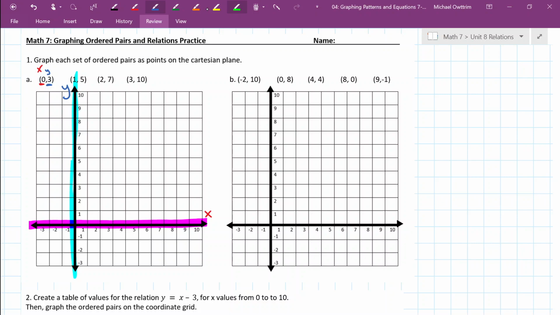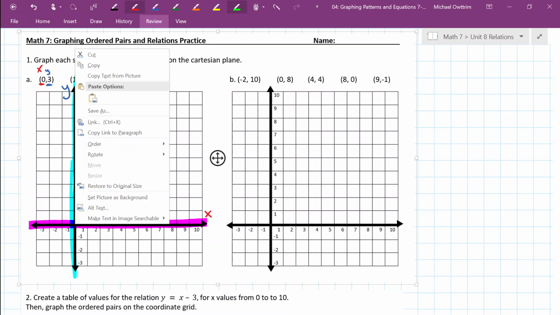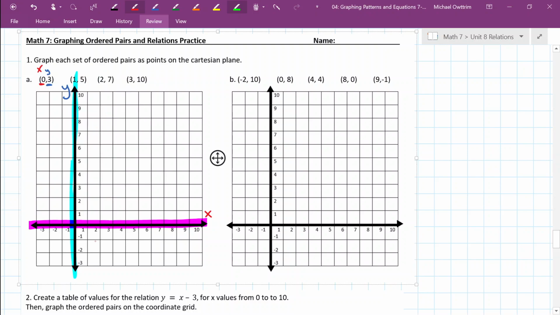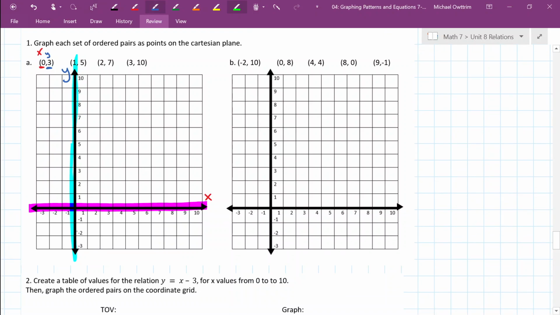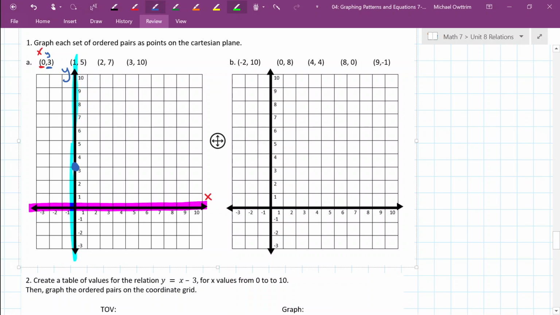So let's begin by taking a look at that first ordered pair, 0, 3. The 0 is my x number, so it tells me where to be on this left and right x-axis. And 0 means don't move from the origin. Okay, now 3 tells me from there, go up by 3. So my first dot is going to be right here at the intersection of 0 on the x-axis and 3 on that blue axis.